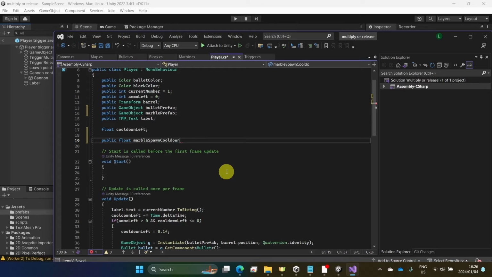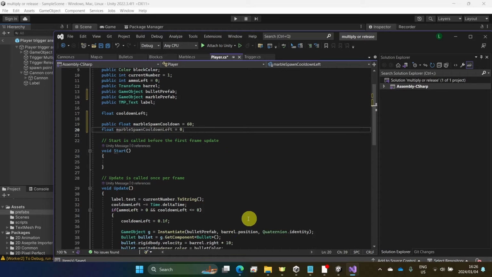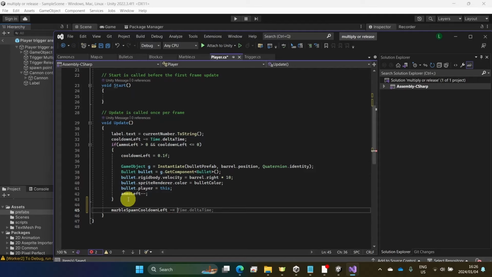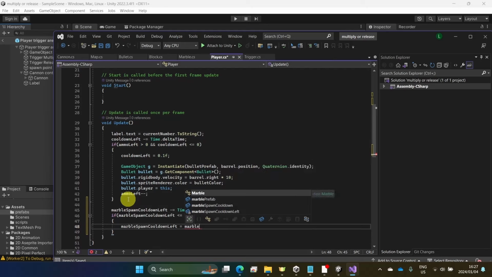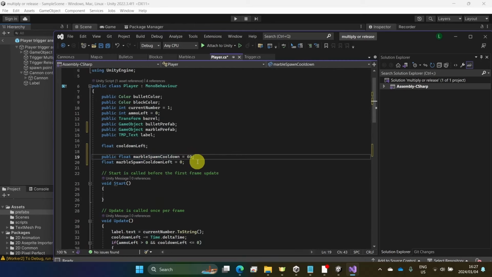Marble spawn cooldown, let's make it a minute, and marble spawn cooldown left. So just like this, we're going to do marbleSpawnCooldownLeft minus equal Time.deltaTime. If marbleSpawnCooldownLeft is less than 0, marbleSpawnCooldownLeft is equal to marbleSpawnCooldown. The reason I'm doing it this way instead of this is so that I can easily change this number in the editor. I don't need to come back here to change it.